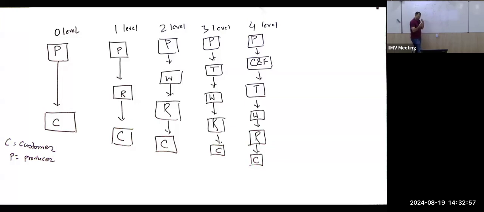So any chain is possible. It's not the synchronous chain which I have written. Sometimes it's producer to wholesaler to customer, that is also possible. Or producer to trader to the customer. That's how these things are happening. But channel level means how different intermediaries are coming in between the producer and customer.